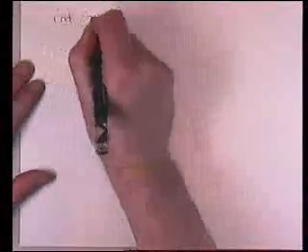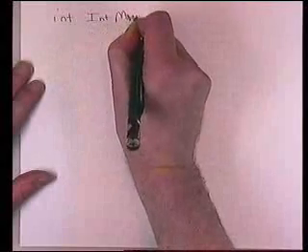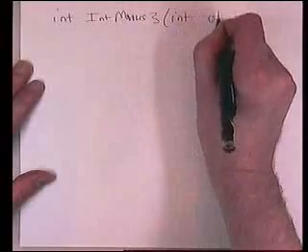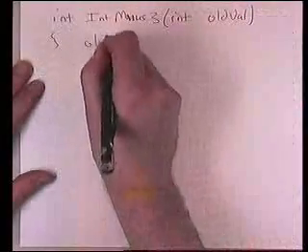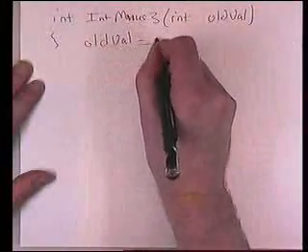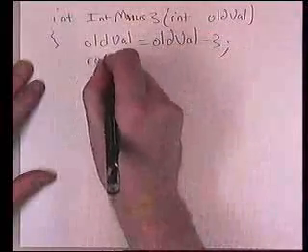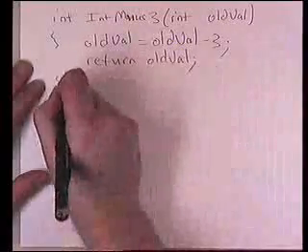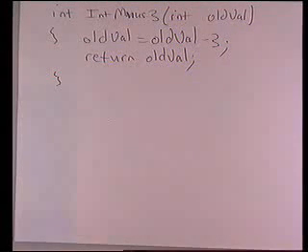The code here is int minus 3. And I'm going to leave a little bit of space here, and we'll see to start with that it's almost exactly like the first example, except, of course, we're subtracting 3. Old val equals old val minus 3, and then return old val. You'll notice this is almost exactly this, or right now, except from the minus 3 part instead of minus 1, it's exactly the same as the example 1.